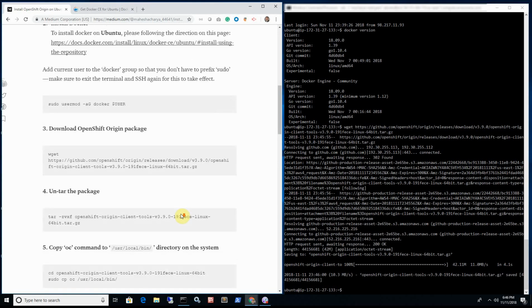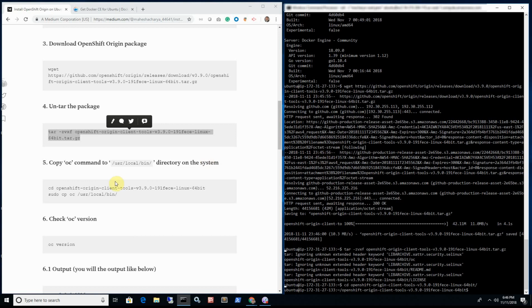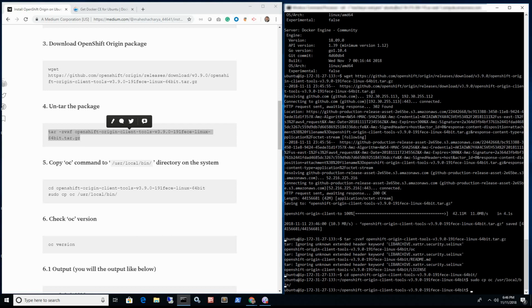So we're going to be getting 3.9, untar the package, then cd to the OpenShift folder, and then we're going to copy the oc command to the user local bin path so that you can execute the oc command from anywhere. sudo cp oc /usr/local/bin, just to check oc version.